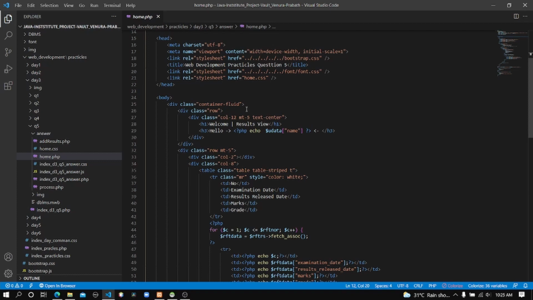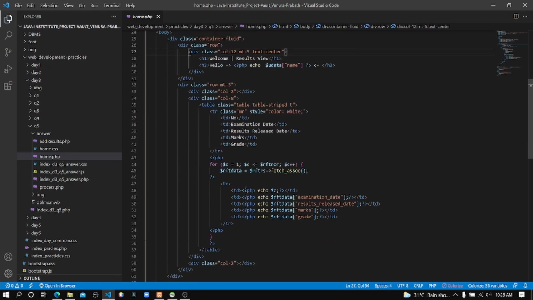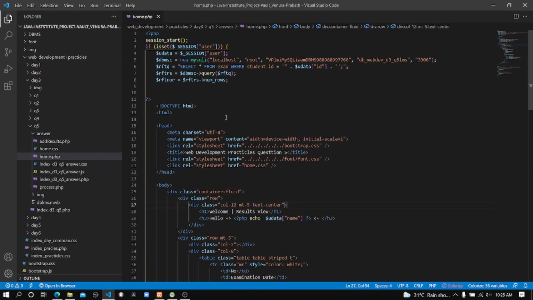This is the page which will show the student's name and also his examination details in a table.